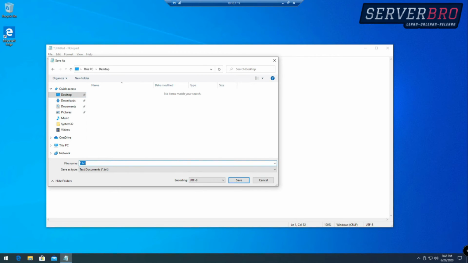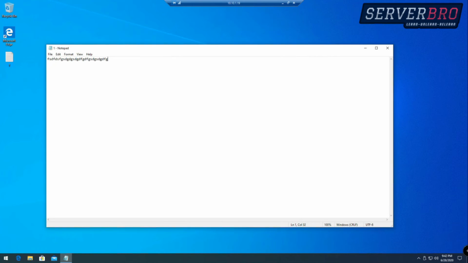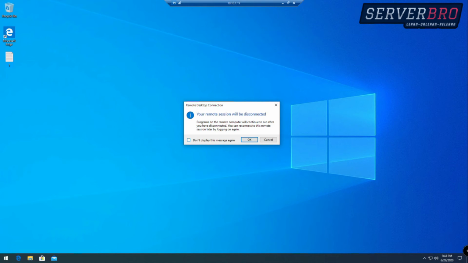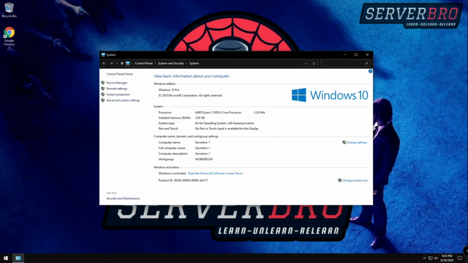Let's say I'm saving it on the desktop. Once your work on your remote desktop machine is done, close out of it by clicking on the X icon on the top blue bar. It will prompt you asking if you're sure you want to disconnect. You can click on OK and you'll be disconnected from the remote machine.